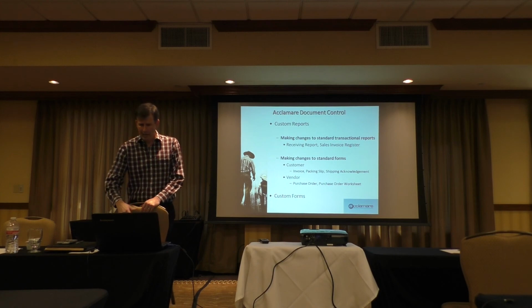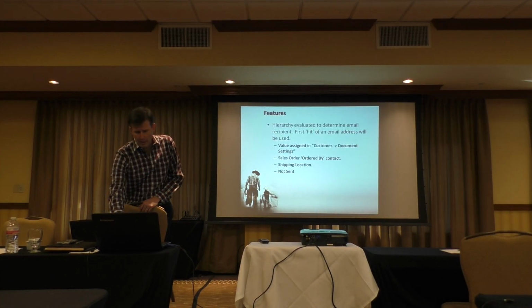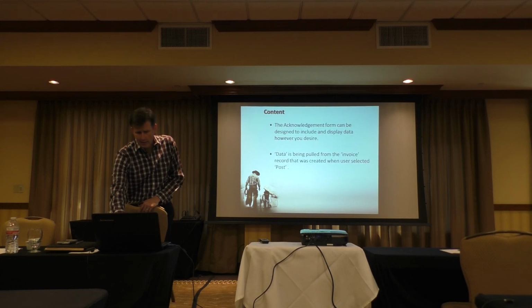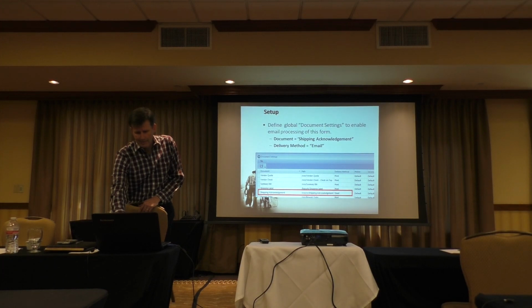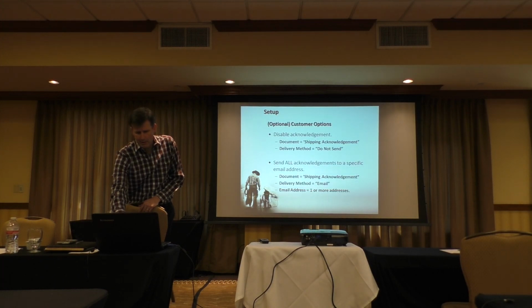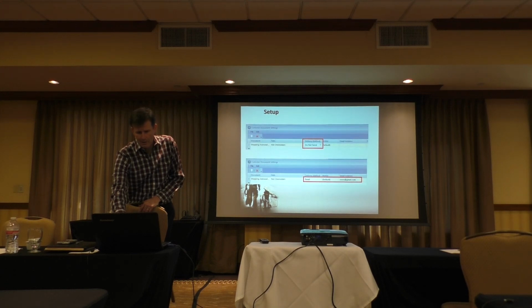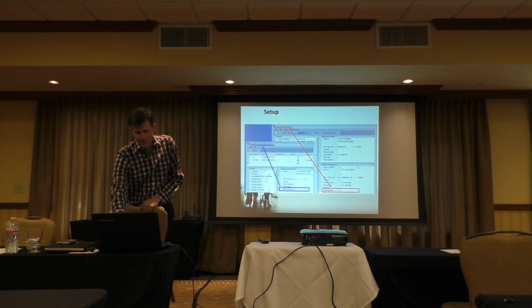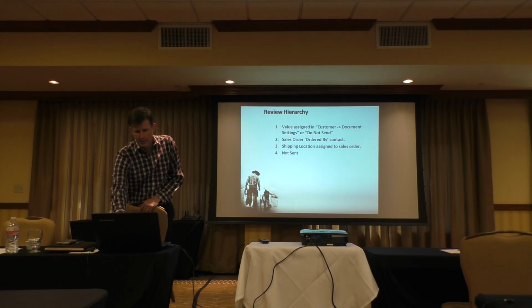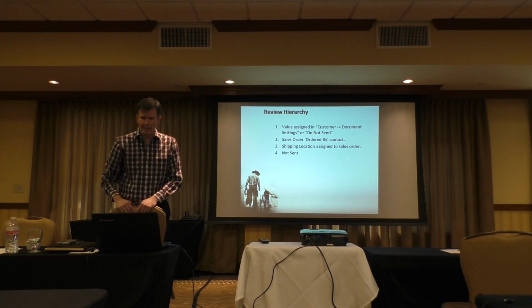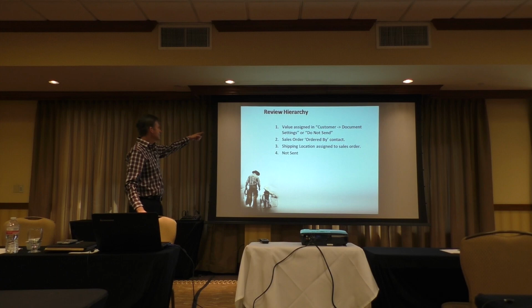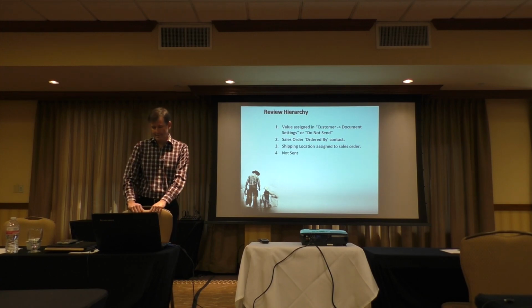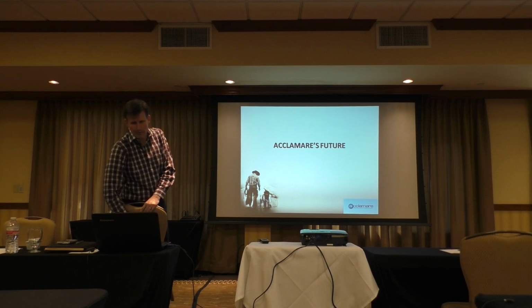All right. I already went through this last part of the shipping acknowledgement. Talked about how it goes and the information that it can provide. You've got examples on your jump drive. You have all these fields that show you all this information that I went through. I already talked about all of this. Just showing you the different email address locations in the physical interface. That's what you're seeing here on that field. This goes back to what I was saying, where it checks this, or it doesn't send it. That's what that is.